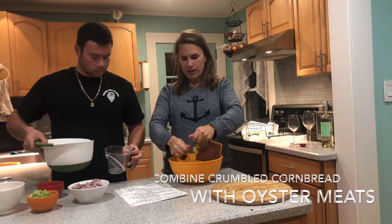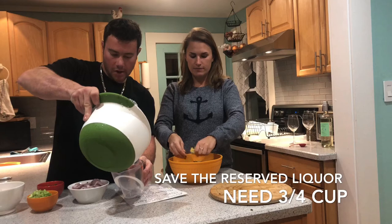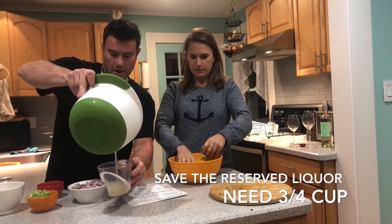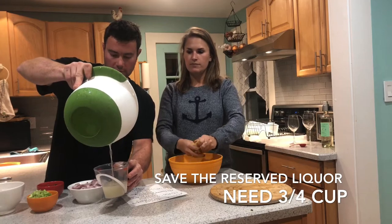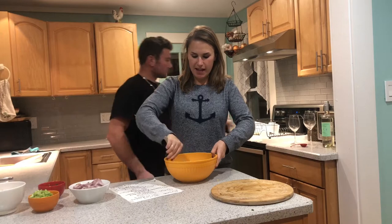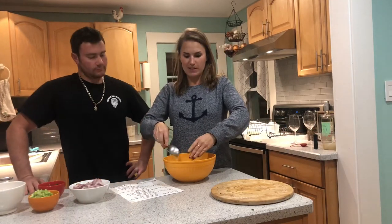And Matt, what are you doing? I'm gonna save the liquor. I'm gonna pour it into here. It should be about 3/4 of a cup for 22 oysters, so I'm gonna just measure that out. Pour it slowly. You might wanna leave a little bit of that grit in the bowl. We're gonna put this aside, let this sit for a little while while we make the rest of the recipe.